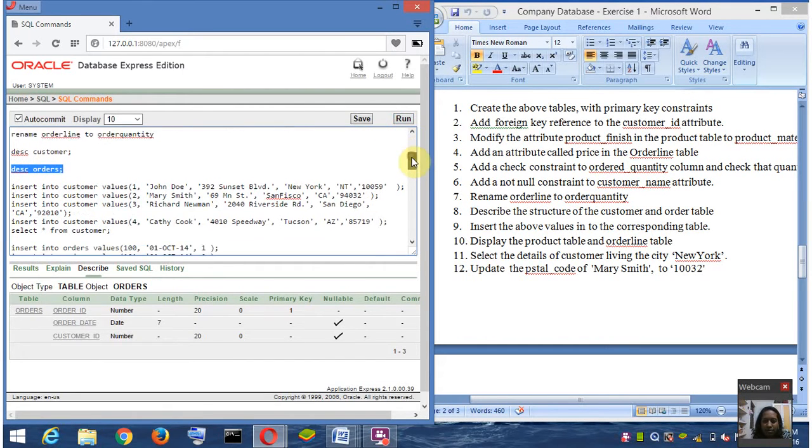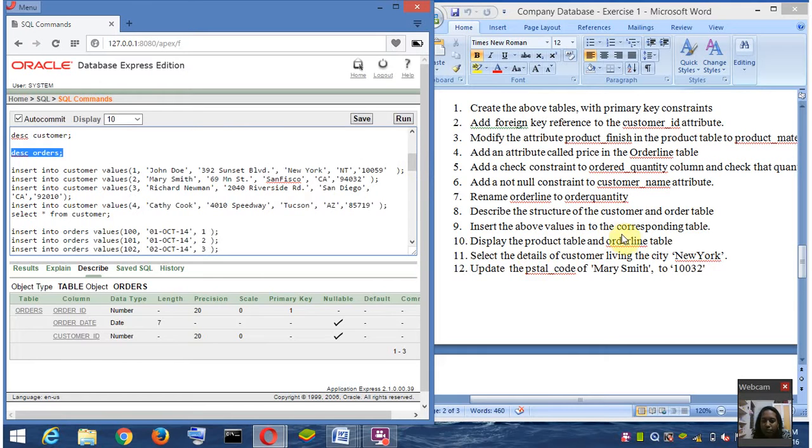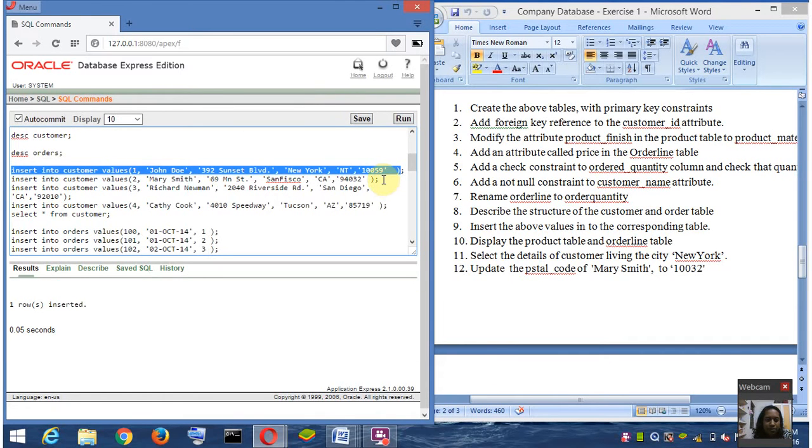Now I'm going to insert a few values in the corresponding tables. So the command is insert into customer values. The rows are being inserted.